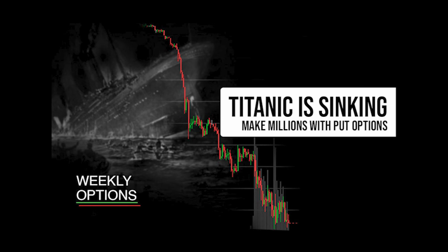But the formation of the move, it's identical. Initially, the market moves higher, everything looks good. And if you just understood that pattern of a move 2, there's no reason that you wouldn't have been able to capture some highly contradictory trades in the market today, such as COIN puts.